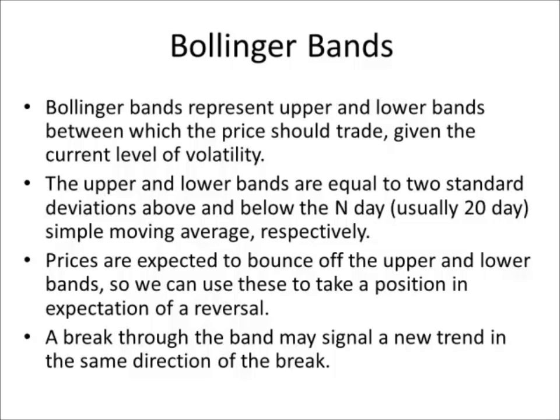The Bollinger Band, as we said, has a lower band and an upper band, which is equal to the moving average plus or minus 2 times the standard deviation. We're going to use the 20-day moving average and consequently the 20-day standard deviation. The first thing we need to do in order to calculate the Bollinger Band is calculate the simple moving average. So I'm going to write on the top here SMA 20, which means 20-day simple moving average. And this is simply going to be equal to the average of the closing prices over the last 20 days.